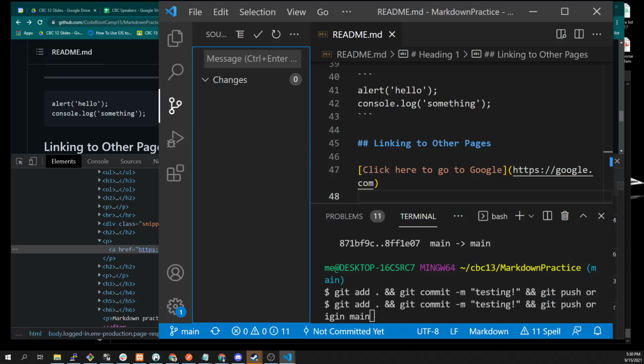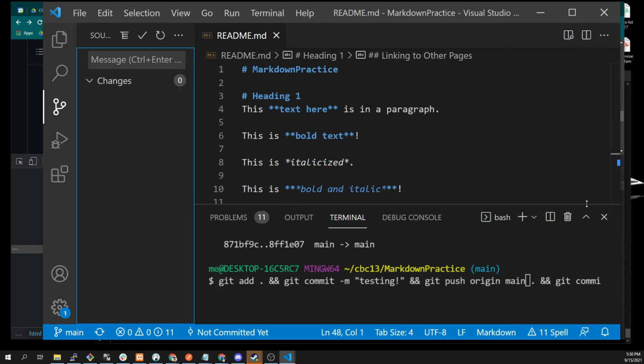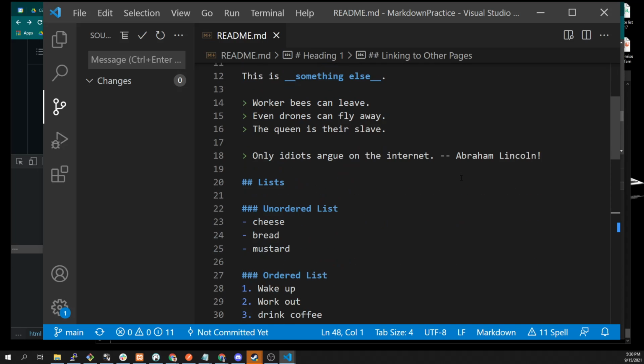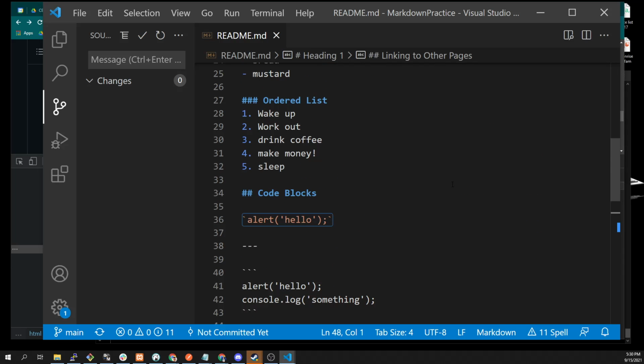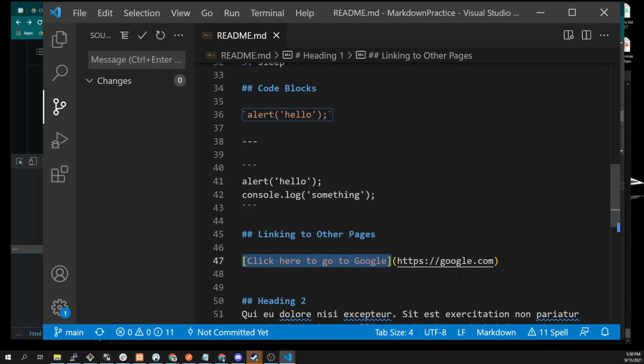You could share this document. You could turn this in at a college class, and anybody with eyeballs can read this and know, like, hey, this is formatted a little weird, but it's readable, right? Like it has some structure here. This is why I use it as a note-taking format, because it's just words. There's nothing special. There's no code tags or anything weird. And the things that are kind of weird, like link to Google, you can figure out from context that I'm trying to include some remote link. Like it's not hard to read.